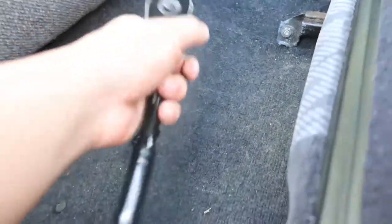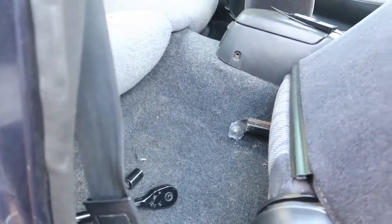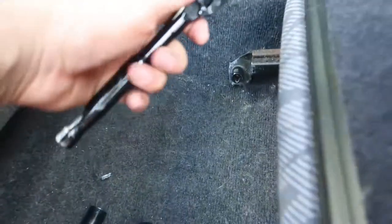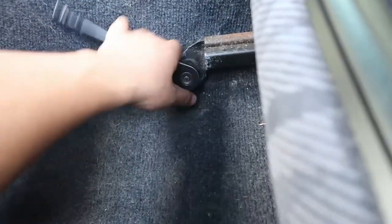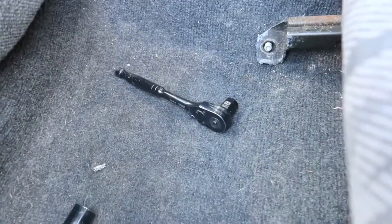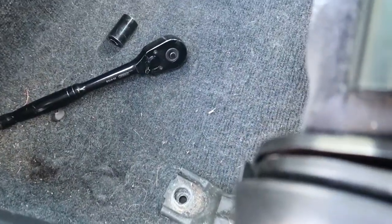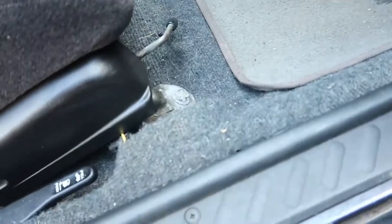This one looks like a 14. I don't know why they're using different sizes, but yeah, 14. These two back here, and then put this guy back so you can get access to the front, and I think they're all 14s also.